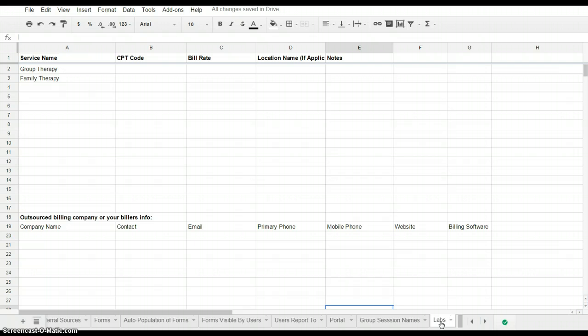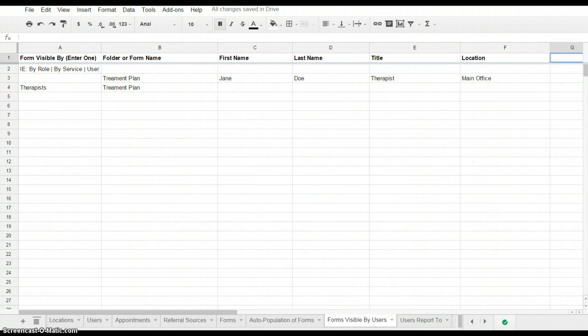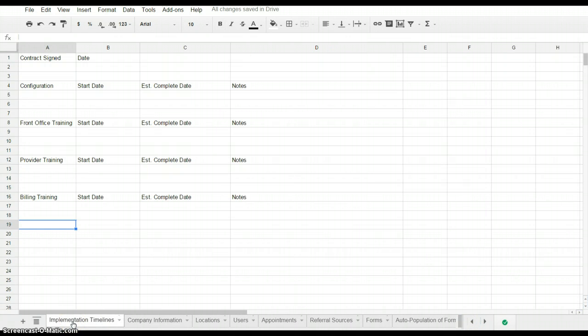So a couple things just to remember in conclusion is you want to use the arrows here, scroll left and scroll right to find these ones that are kind of hidden. And again, you're going to start off with the implementation timelines, and it's going to go all the way through labs on the far right hand side here. So just keep clicking on the tab and the next one will populate as you click on the last tab there. So again, it seems like it's a little bit of work. It is, but it's ultimately going to be to your success to make sure that this is implemented properly.